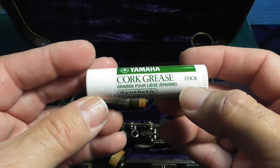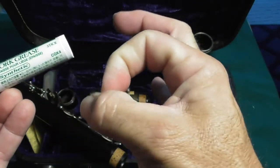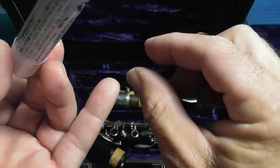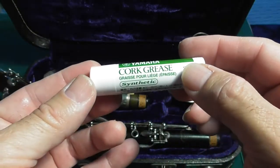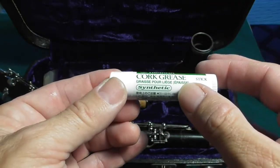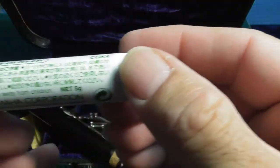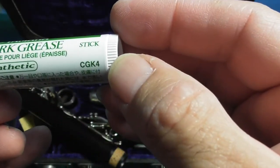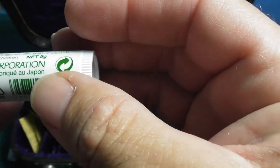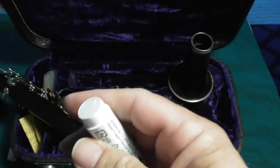Now, I understand that it comes in not only a stick, like I have here, but it also comes in a little round, what would you call that? A round container. It's really small, like a pill-type container. And the comments I was reading, this is supposed to be easier to apply. So what does it say on the label? It has a lot of different languages, made in Japan, and supposedly this stuff is much better.